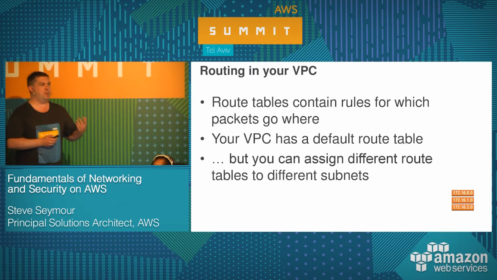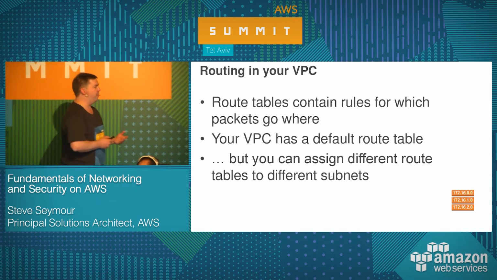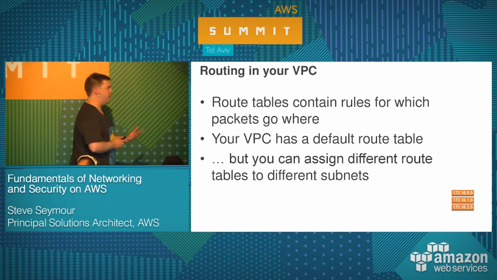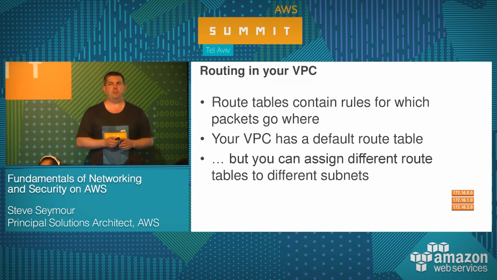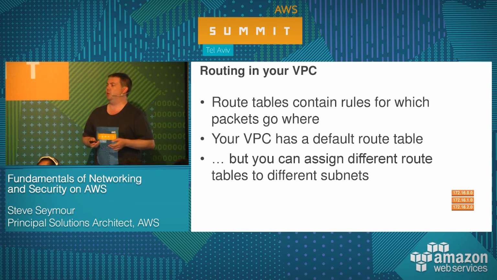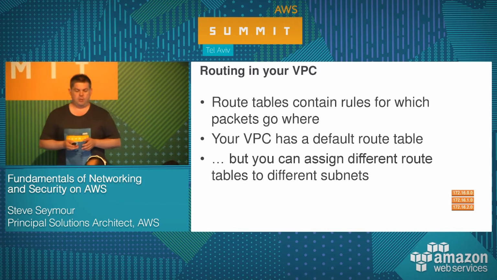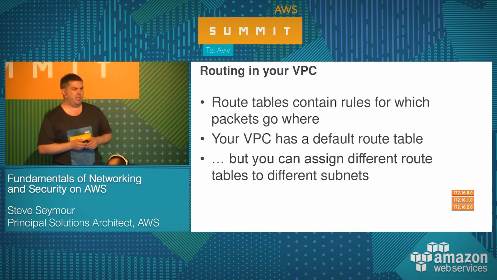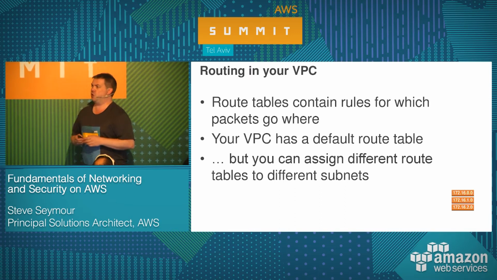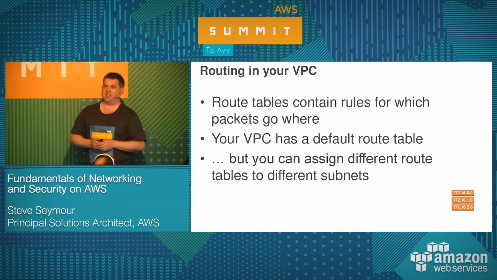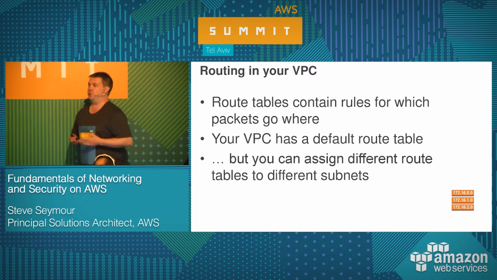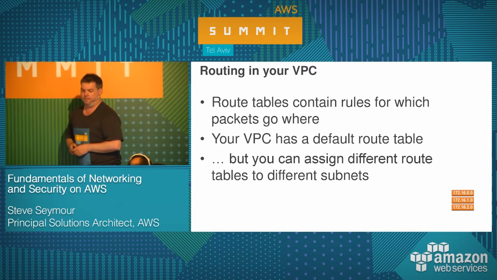A route table is simply a set of rules that explain where traffic should flow or where packets should be directed to. And when you create your VPC, you have what's called a main route table created for that VPC at the very beginning. That main route table just has one simple entry in it, which I'll show you in a moment, that allows traffic to flow just within your VPC. And we're going to need to modify that to enable traffic to flow to the internet.